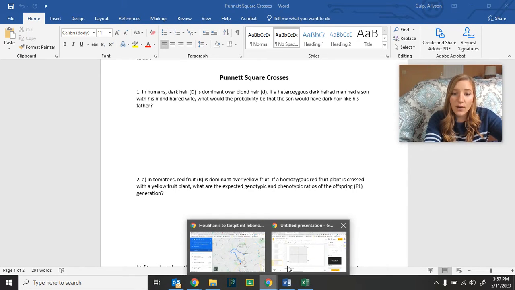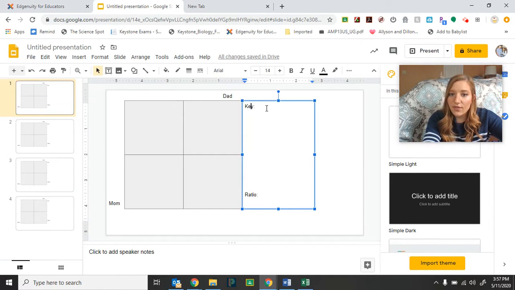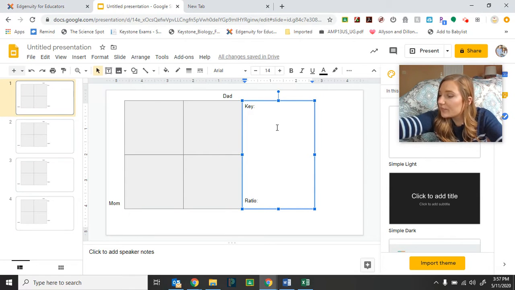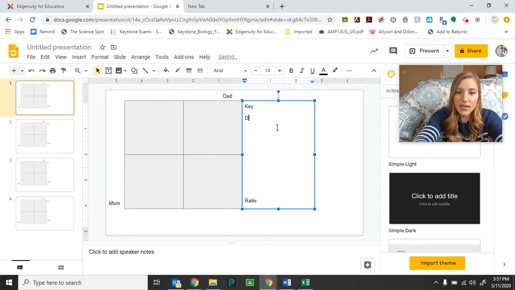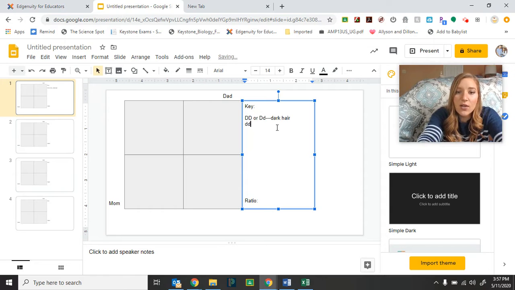So let's start with always a key. If the problem is telling us that dark hair is dominant, then that means that two capital letters, or big letter, little letter, is going to give you dark hair. This is a key. It tells me what genotypes give me what phenotype. So when I'm done, I can just reference that real quick and I don't even have to think twice. In fact, I don't even have to think at all. I just have to look at my key. Little letter means blonde hair or light hair.